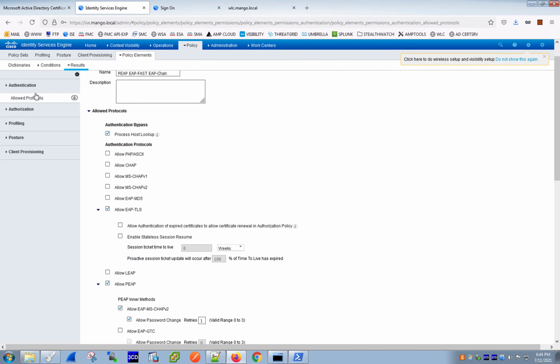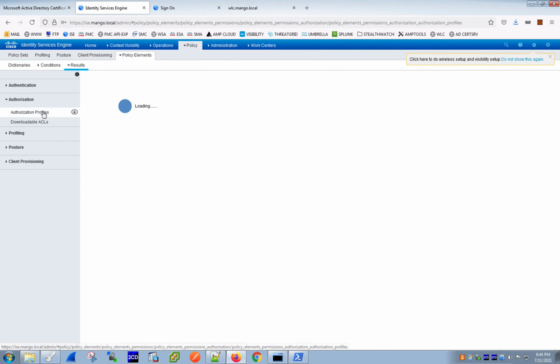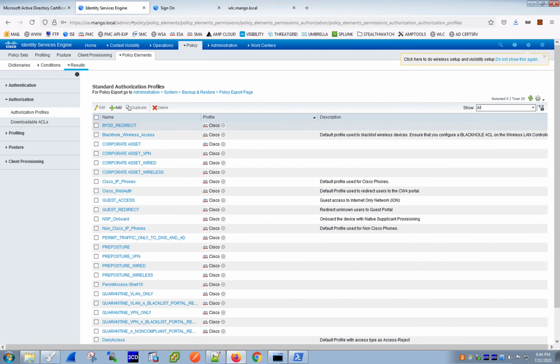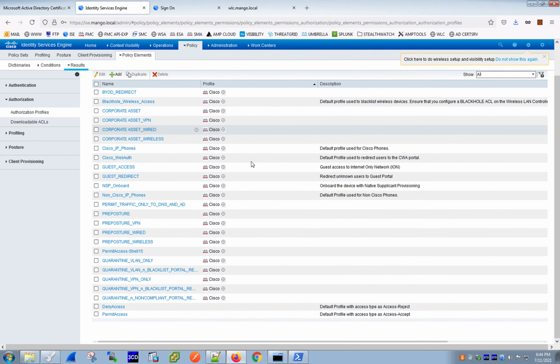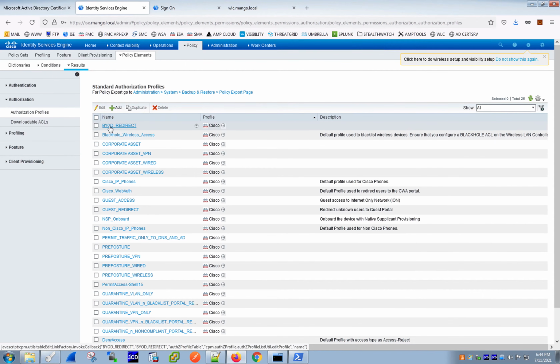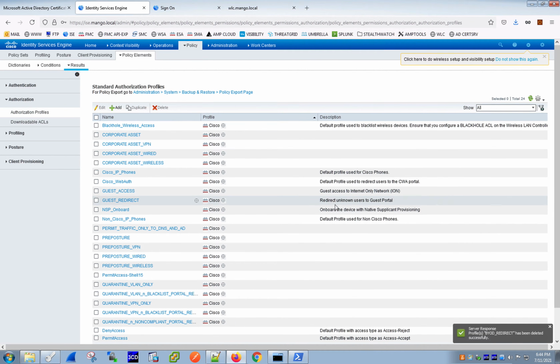That was the authentication allowed protocols, but the main thing we are interested in is having the authorization profiles done. So let's go and create. It looks like there is one which I had created earlier, but I'm going to delete this and create something new so that we all can learn from it.